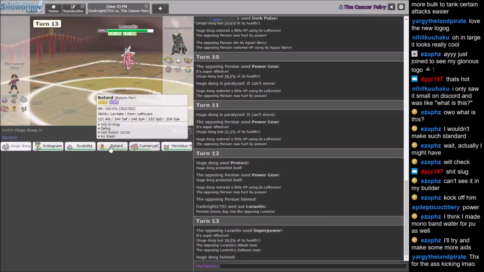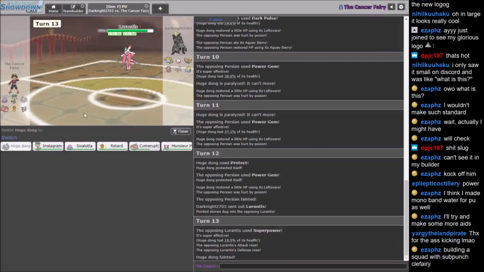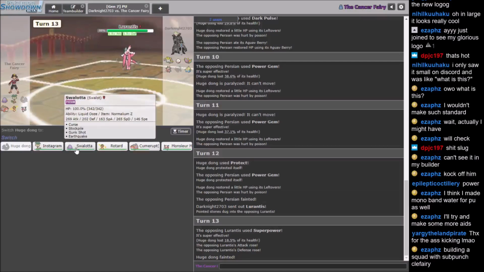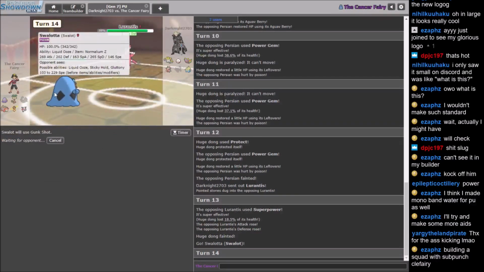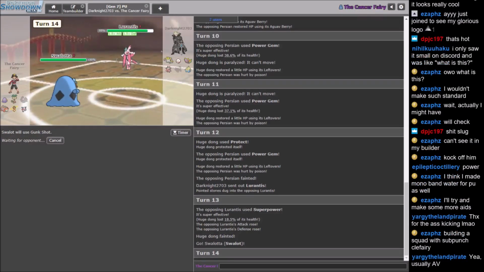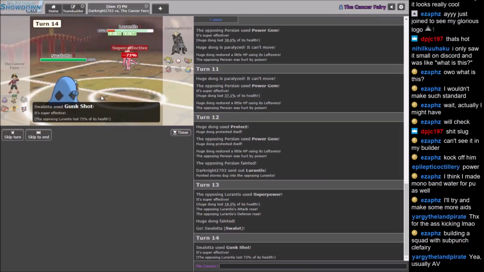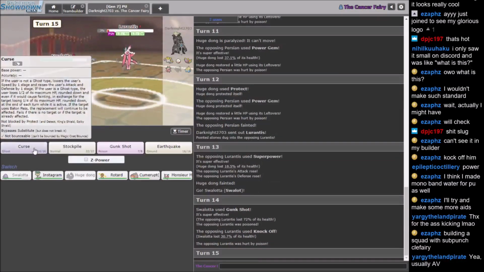These things are normally AV, right? Let's go for this and let's go straight for a Gunk Shot, because I reckon that'll do lots of damage. Do you have a faster base speed as well? You can't knock me off because I have a Z crystal. We resist all his moves, basically. So yeah, let's go straight for that delicious Gunk Shot. There we go. That is great.